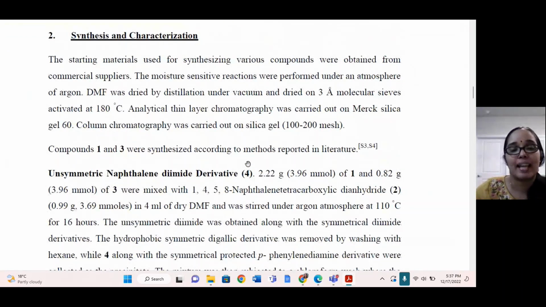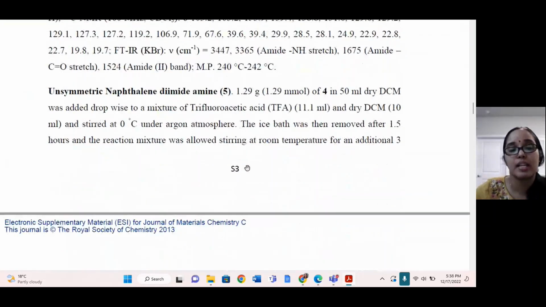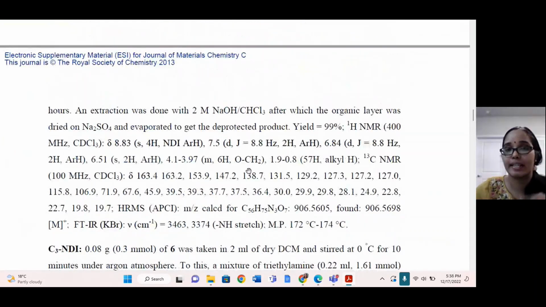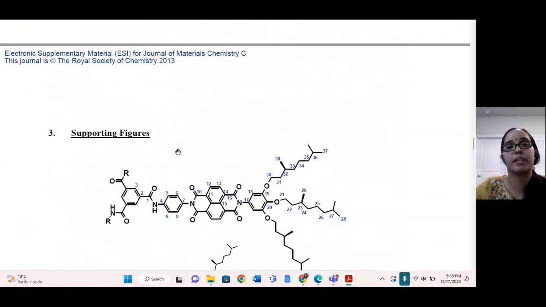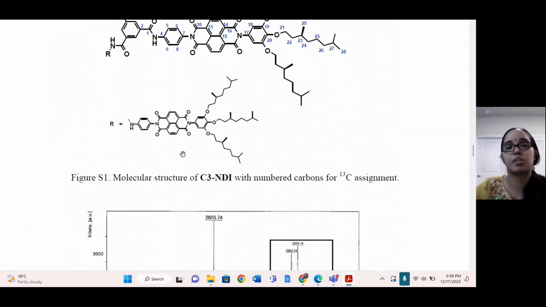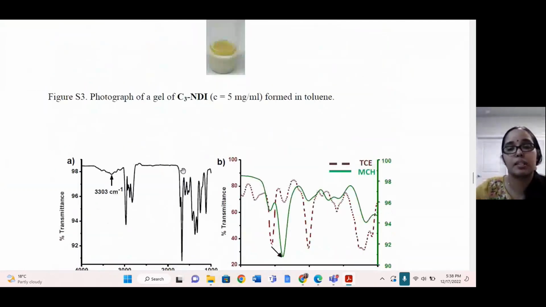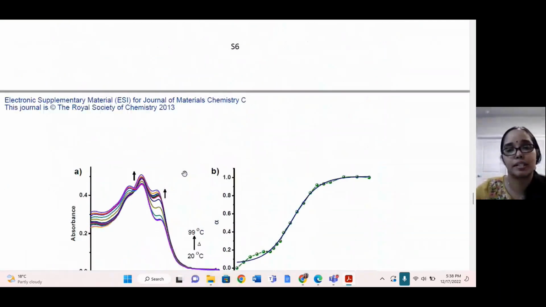And then at the end, we have all the remaining figures which we could not put in the main text. So these are the supporting figures for the data which we have written in the main text, but we don't have space to put there. So it comes here, and the reference of these figures goes there. So you can see there are a few figures to support the scientific content there.